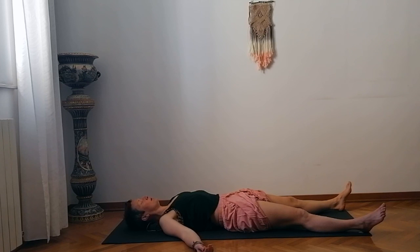So no more action, no more resistance. This is just absolute stillness. Letting your body fully sink into wherever it needs to go. Letting whatever bubbled up in the practice be released, get digested, get absorbed. And I invite you to stay here in Shavasana for as long as you can, as long as you have.